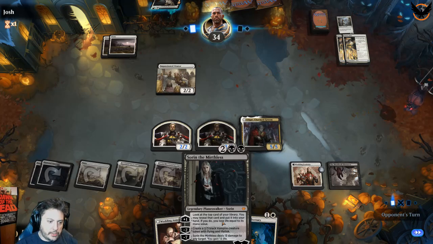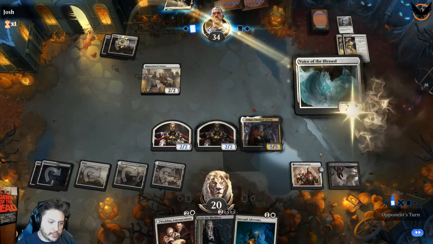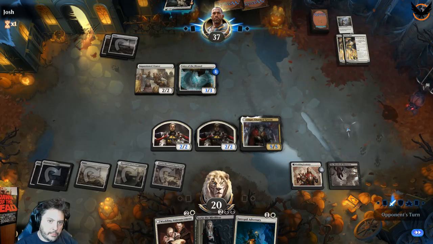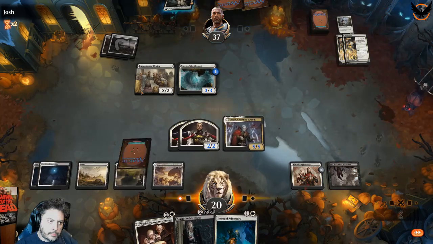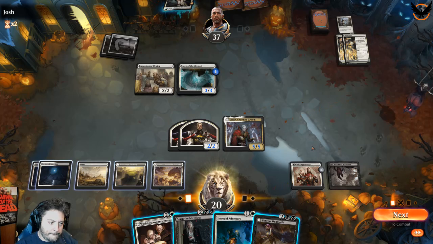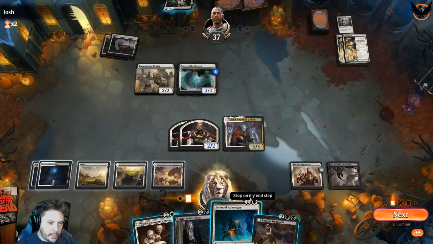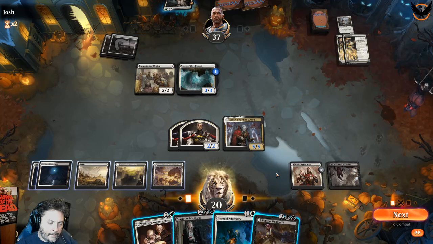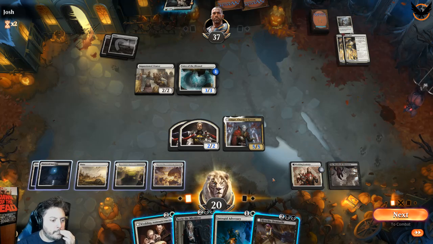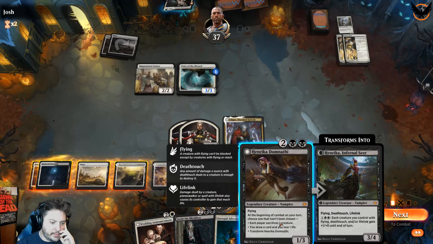Makes everybody huge. Sorin along with Edgar's. Yeah, there's the Voice. And this thing's going to get huge now. Oh, no, it doesn't. Doesn't trigger that. Interesting. Okay. Now I can play the Adversary for 4 mana and pump everybody. If I play this, I can draw a card. I can play this as well.